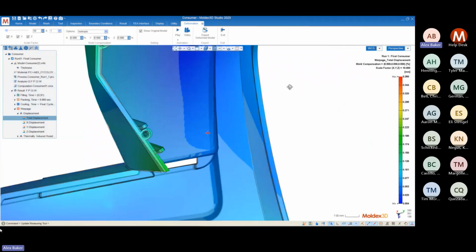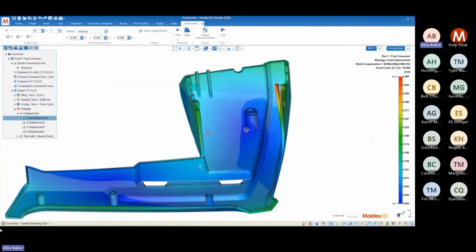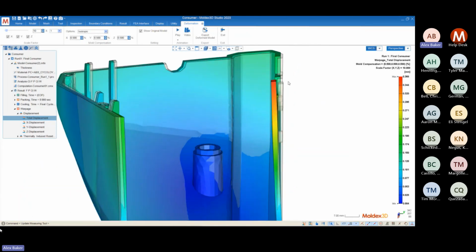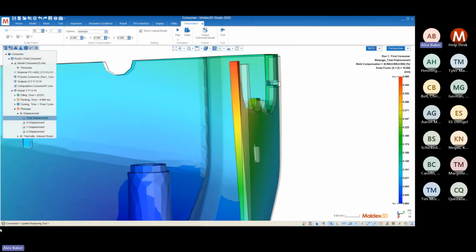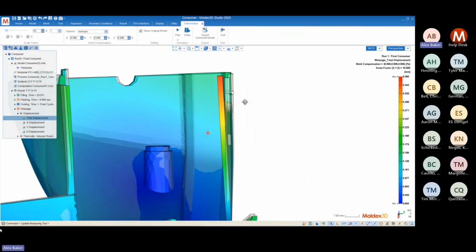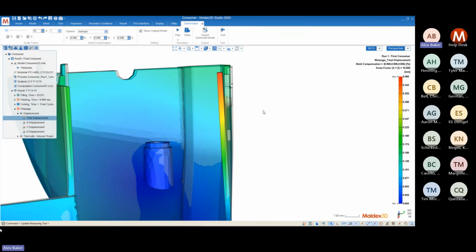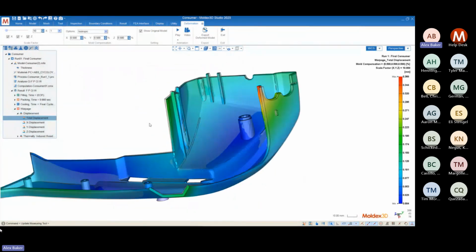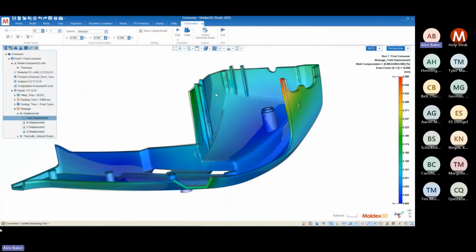However, this side of our part remains red, indicating that even though we have compensated for the linear shrinkage, there is still some differential shrinkage left over. You can see that on this corner as well.